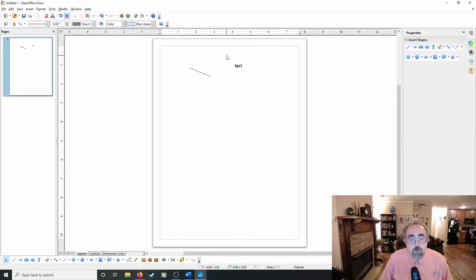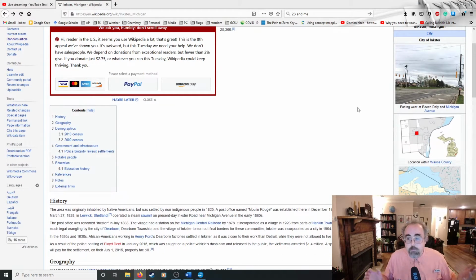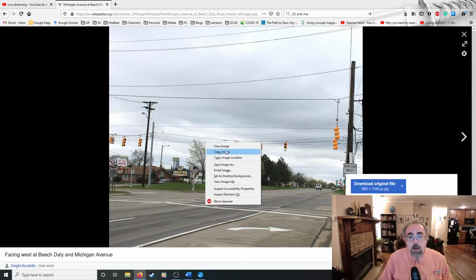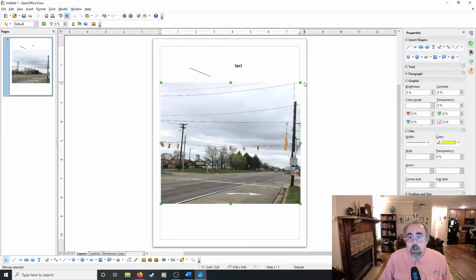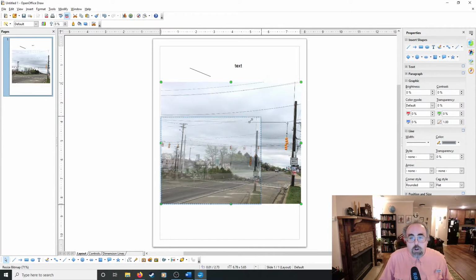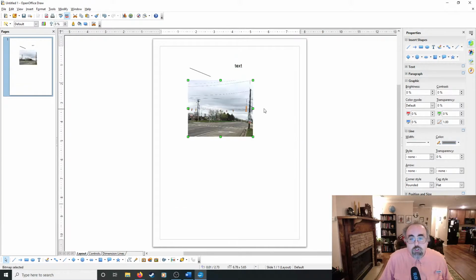Okay, fairly straightforward. Also, I can go to the web. Here's a random Wikipedia article. I'll grab an image, copy the image, go back in here and put it in there. And wow, that's really, really big. I'm holding Control. Well, no, that doesn't do anything, so I have to be careful. There it is. If I hold Alt, it locks the ratio so it doesn't distort it too much, and I can change the size of the image.